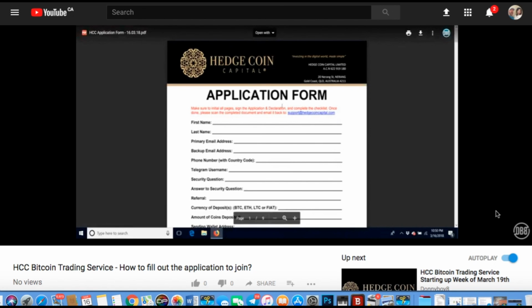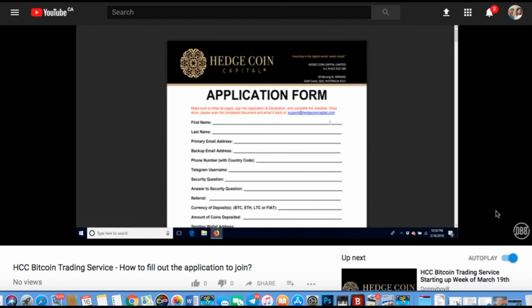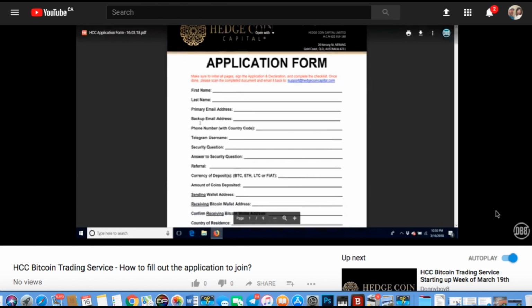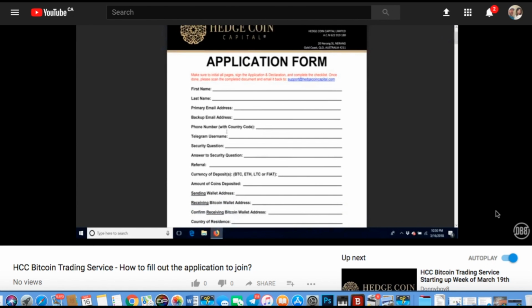You can edit it so that you could put in your information here, and it's just a basic application form, but like I said, I wanted to go over it just because there's a couple questions that come up from time to time. Of course, first, last name, pretty standard. Primary email, and you want to make sure you have a backup email, so just have a separate one. If you use Gmail, open up a free Hotmail or a Proton Mail or whatever other email you have, just so you have two ways. Just God forbid something happens with hacking or you lose control of this email, you have a different backup email.